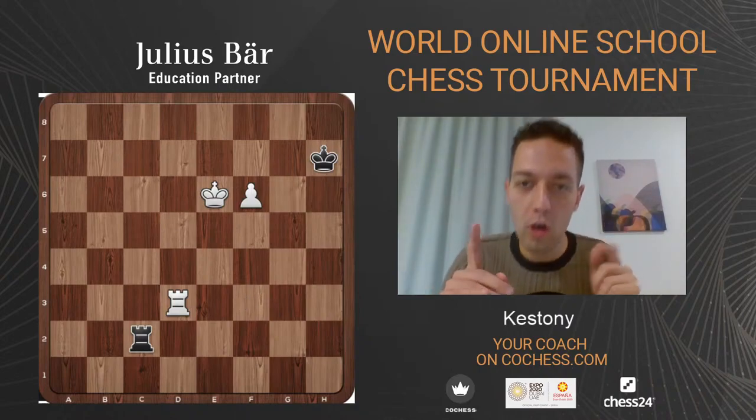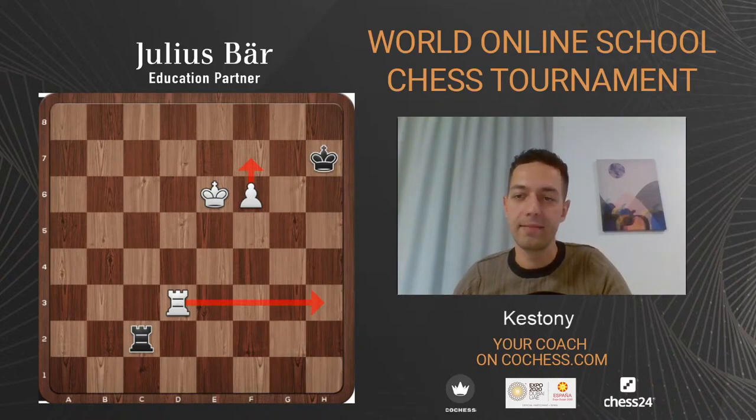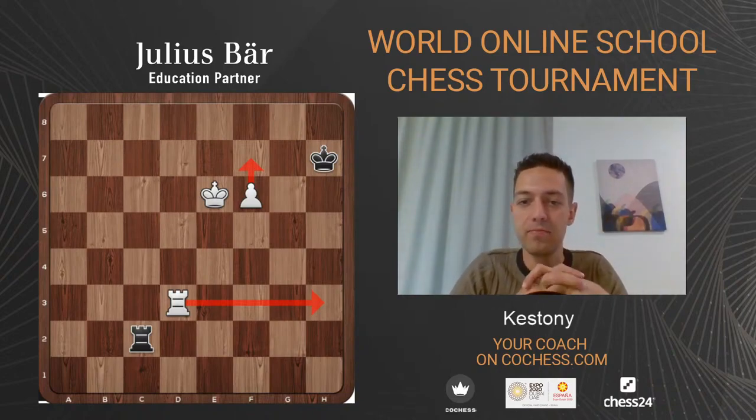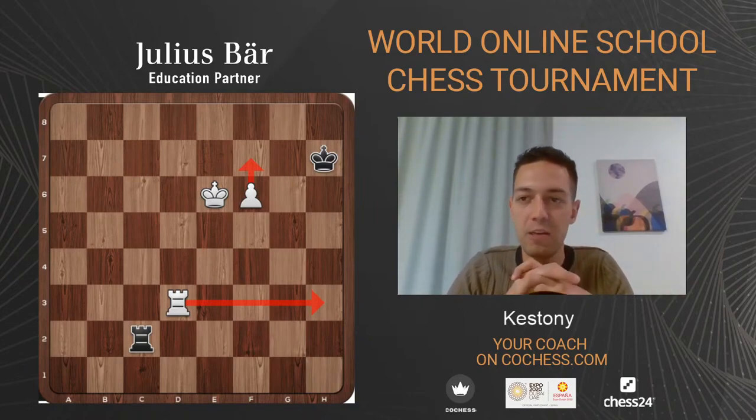Okay, this one was also a real game and it's kind of theoretical. So this is the question: f7 or rook h3, guys? The grandmaster made a mistake here. So pawn to f7 or rook h3? One of them is winning and one of them is not.